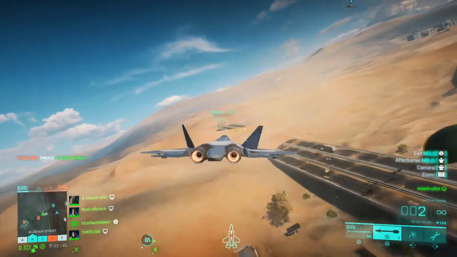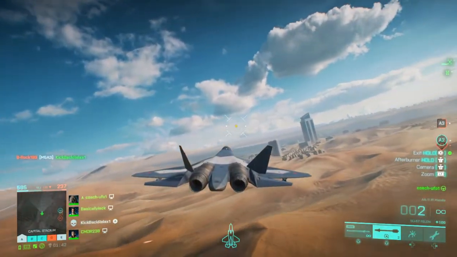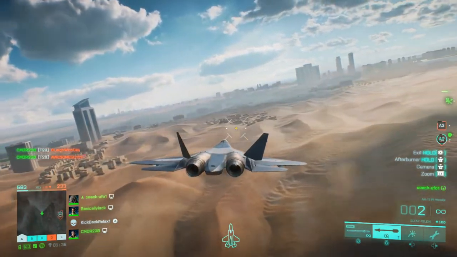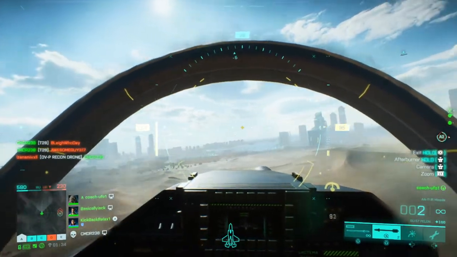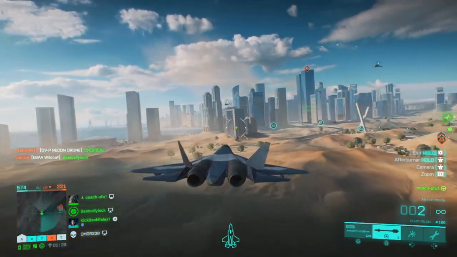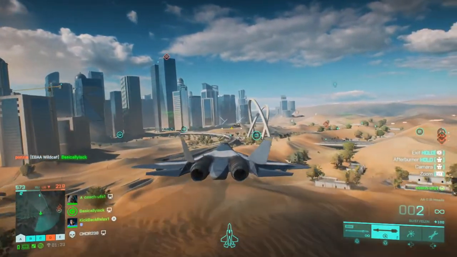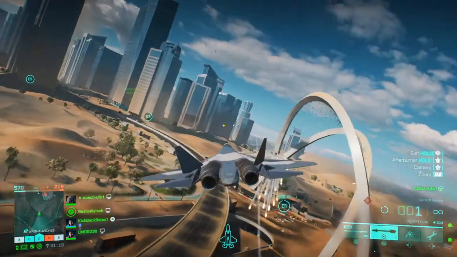Right here, I'm going to show you guys the SU-57 Felon. It's got two small twin engines. Here's a look at the cockpit. I've been wanting to show the cockpit more often. I'm just looking for a target right now.